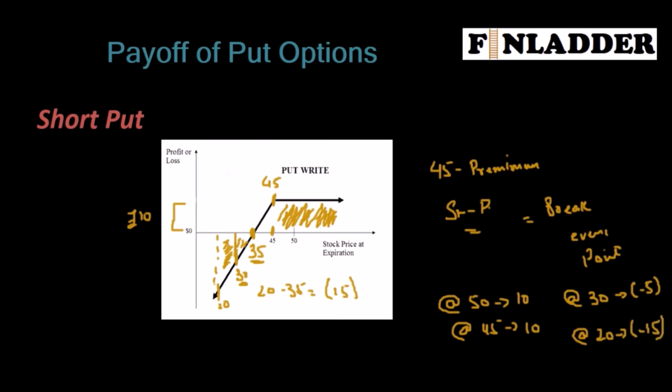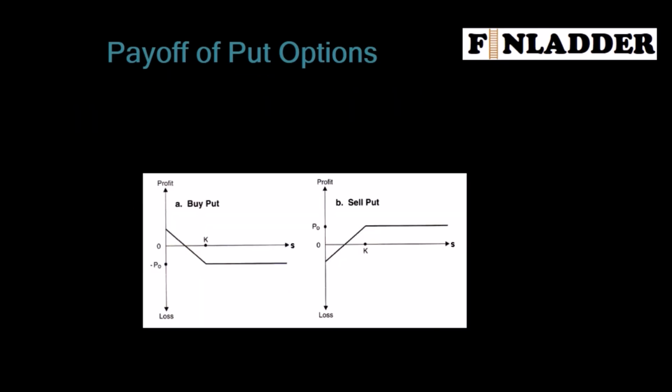Now what about here? Let's suppose the prices are 41. At 41, again the break-even point minus the price right now, which will be minus 6. And this is how we see a payoff of a put option. Now if we keep both of these graphs together, it would look something like this.